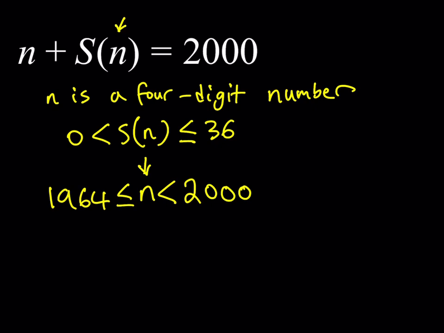Now notice that, in this case, we have 1 plus 9 is equal to 10. So any number that's greater than or equal to 1964 is going to have a sum of digits that is greater than 10. So that's basically the minimum we have to have.